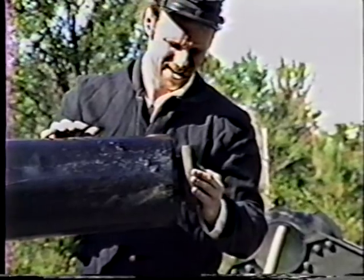Of the firing sequence, a wooden tampion is greased and plugged in the bore.